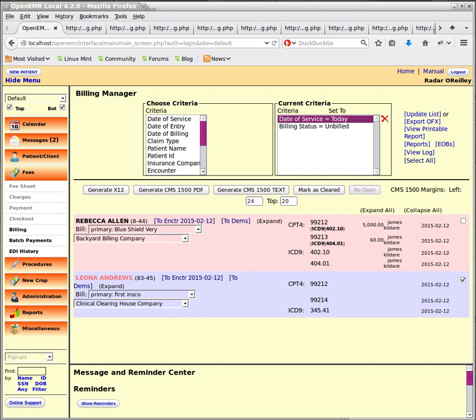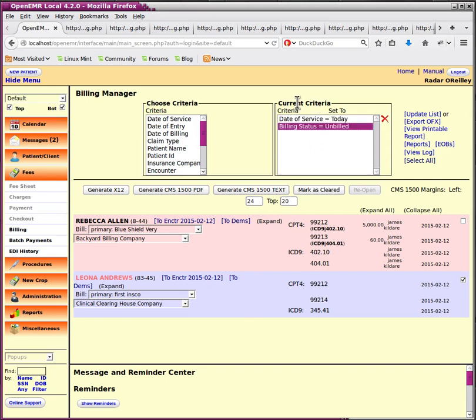Okay, now OpenEMR won't let you edit a billed claim, so you have to reopen it. Okay, and you have to search on the claim to get it back so that you can reopen it. Now we know this is a billed claim, and so we're going to go find the billed claims for this date.